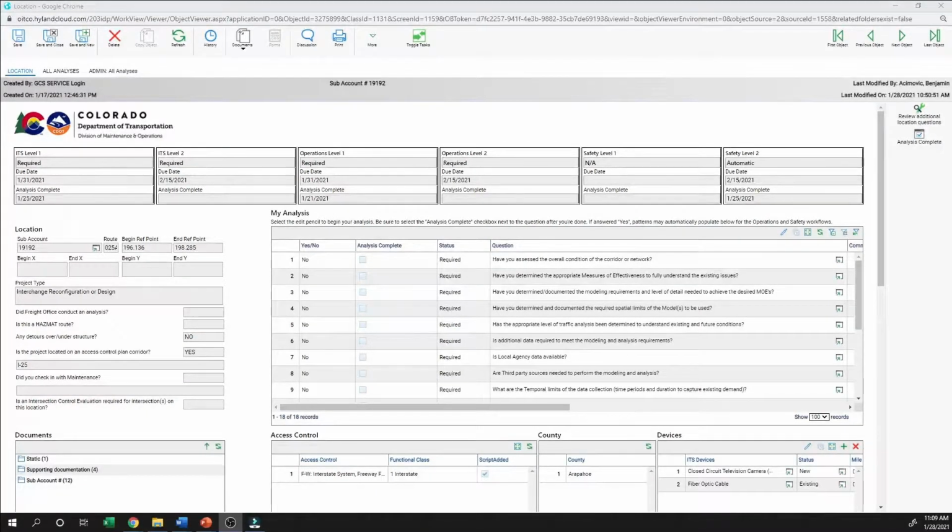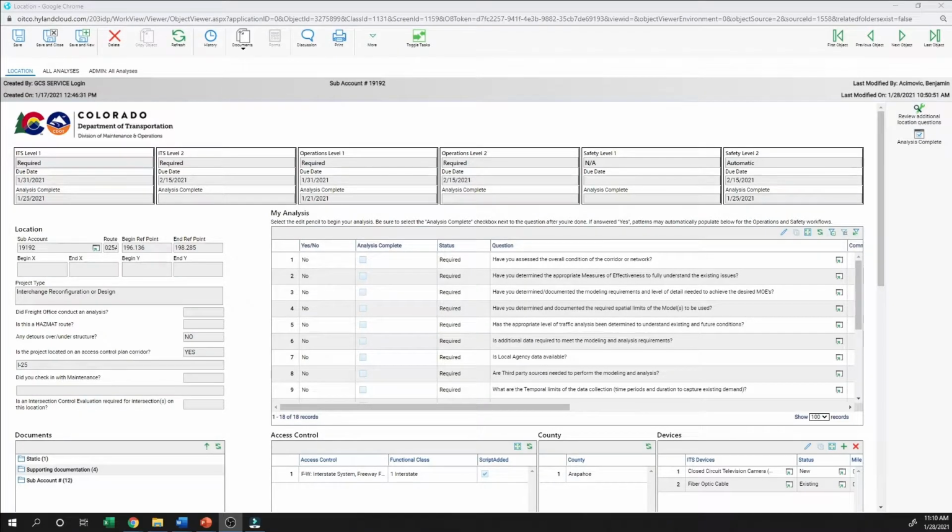The analysis for each location must be complete, including marking all required analysis complete boxes in the My Analysis table before the system will allow the entire Level 2 traffic operations analysis to be complete. This also applies for any optional analyses that an RTR gave a yes answer. There are 18 Level 2 traffic operations questions, and they will always be set at a default answer of no.